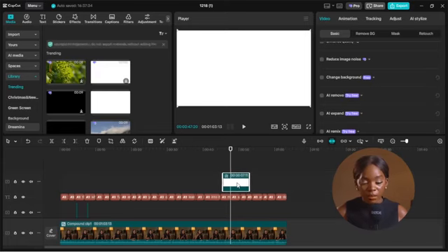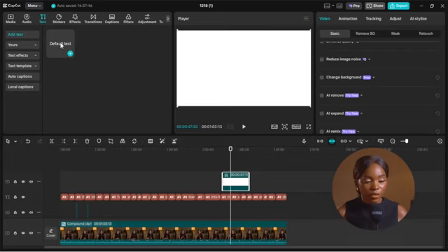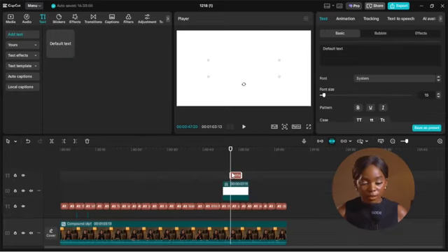So once you drop your background, the next thing is to now add your default text. So to do that, all you need to do is come right here to text, click on text on your toolbar, and then click on default text, click on the plus icon to add the default text as well. Once that's done, all you need to do is drag it to cover the entire background. Now that your default text is there, you just come here and type what you want. So let's say step 1. I want to say step 1, right? So step 1, add a background. Now I can't see the text on my screen because the color of the text is white and the background is white as well.